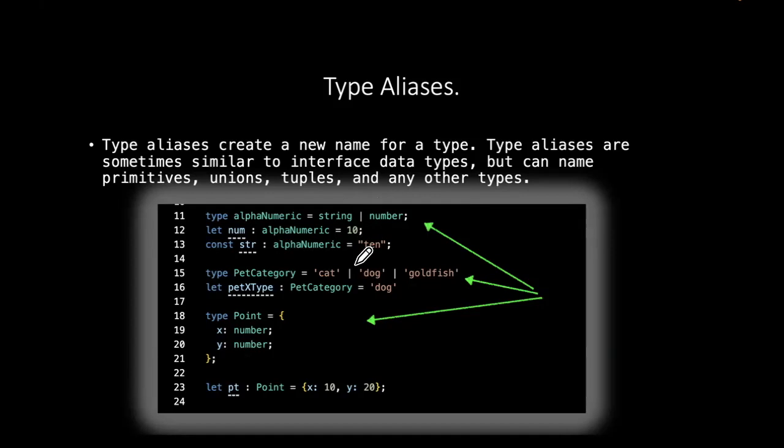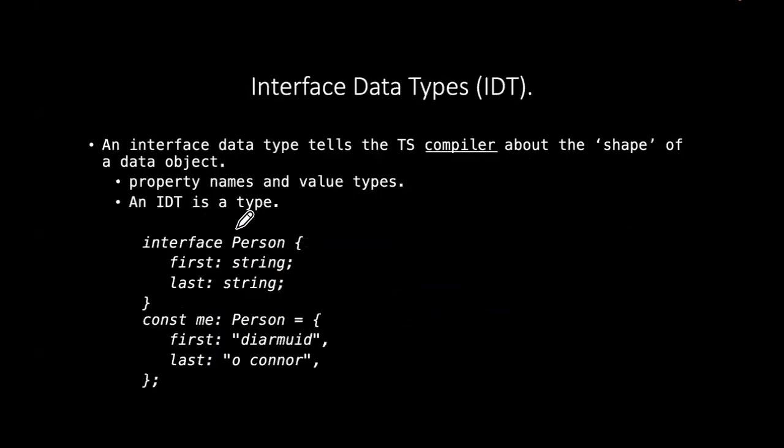Another use case for type aliases is what are called literal types. So here again, I'm actually using the type alias syntax. So I am declaring a type here. I'm not declaring a variable. That's something that you have to get familiar with from the language point of view, the difference between types and variables. This is a type. This is a variable. If I go back to the previous screen, this is a type. This is a variable. A variable is something that you assign a value to. I'm assigning this value. A type is something that declares a type.